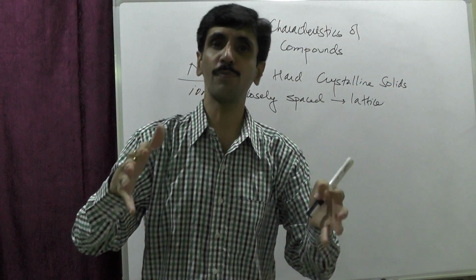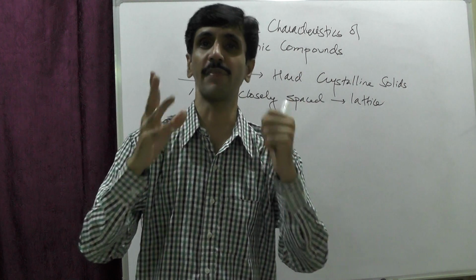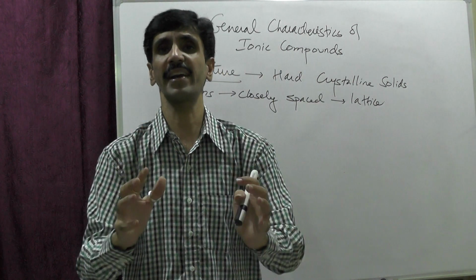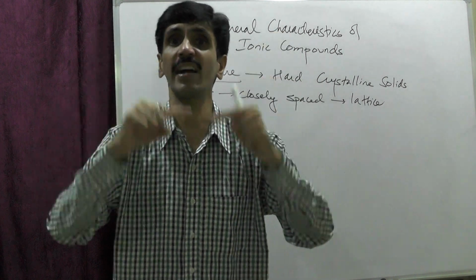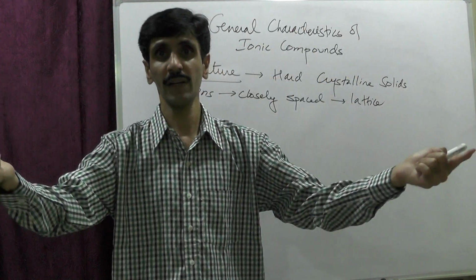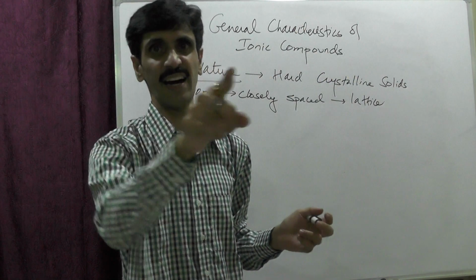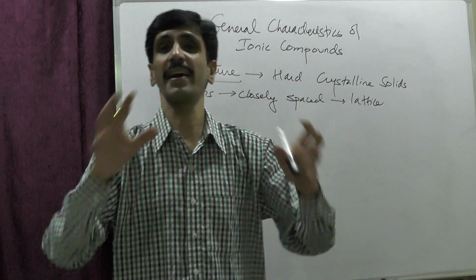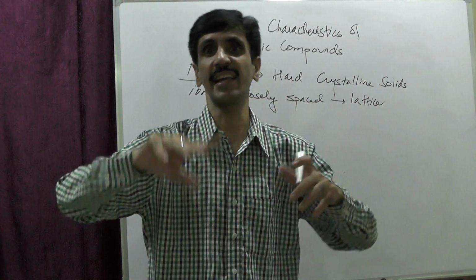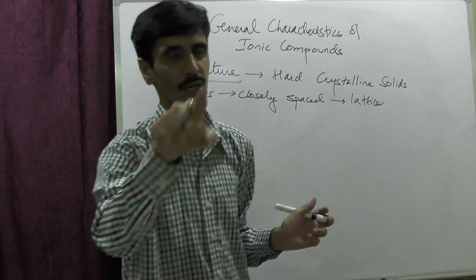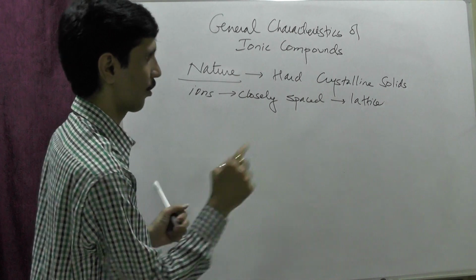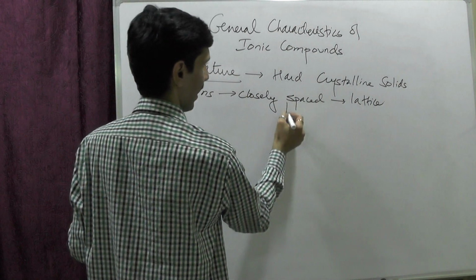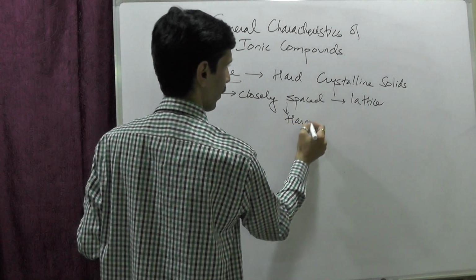So in an occupied space, we are going to discuss the forces of attraction. Okay, if the extent of the occupied space is more, that means that particular solid is hard. Okay, if the occupied space is less, if the particles are away from each other, then that particular solid is soft. तो यहाँ पर मुझे लगता है कि आपको क्लियर हो गया है कि closely spaced है, and therefore we say it is going to be what?